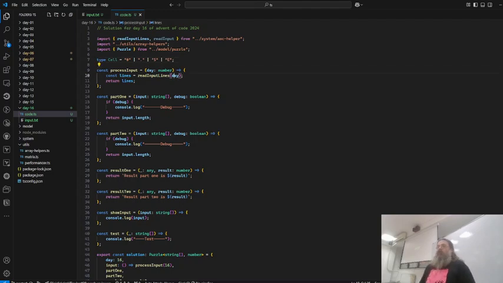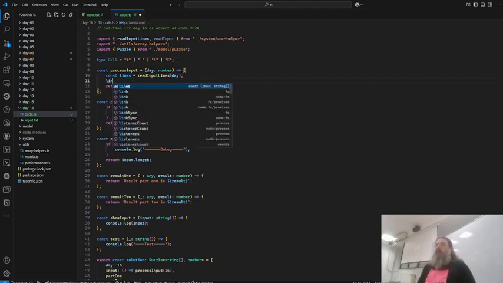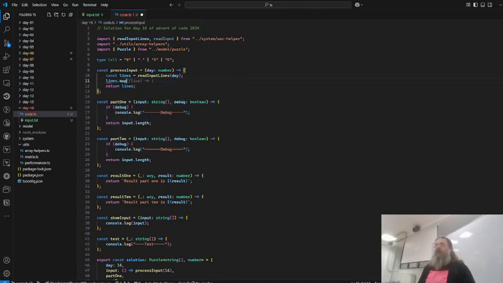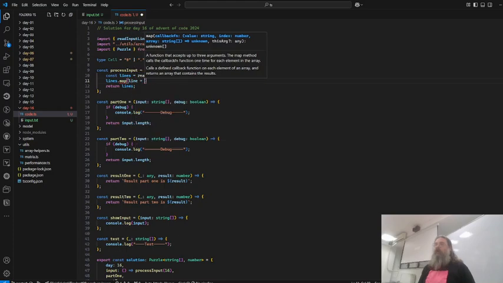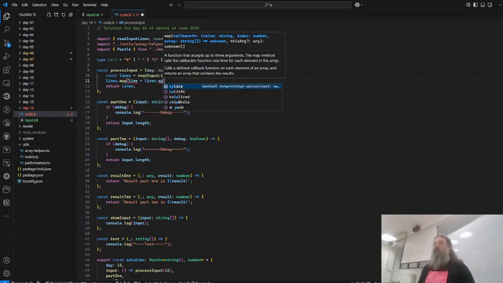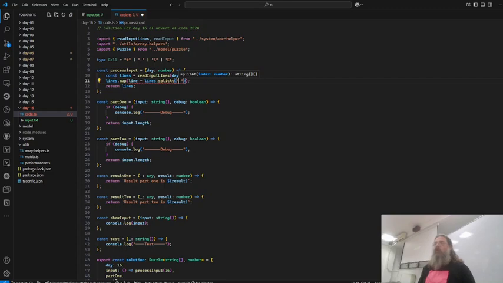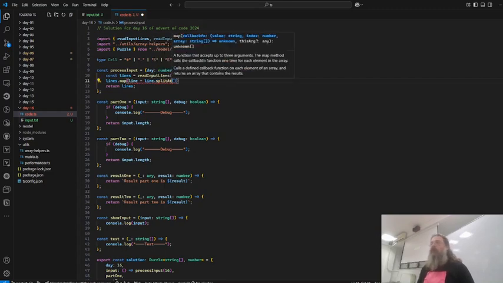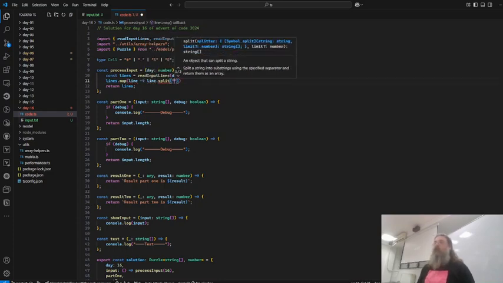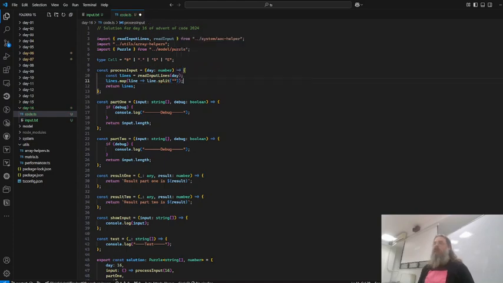In order to get the data, of course, we're going to get the lines and just map them. Each line, we're just going to split on every character, not lines, the single line. We need to split it on every character, and that's our matrix or maze, as we can call it. And then we return the maze.